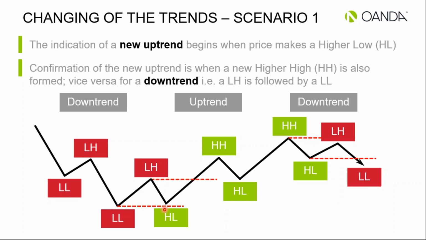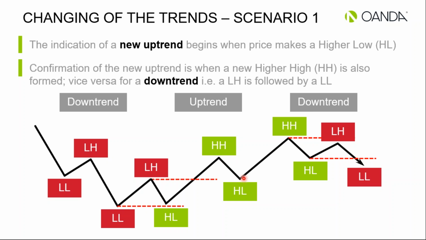So the confirmation happens when price bounces up from that higher low to break, you see that line there? To break the high that it had made previously. Okay, so at this point here, when that price pushes through the lower high, that is the point that the new uptrend is confirmed. Okay, so this is the clue, this is the confirmation here, and when it pushes on to a higher high, you know for sure already that it is in an uptrend. The market is in an uptrend.